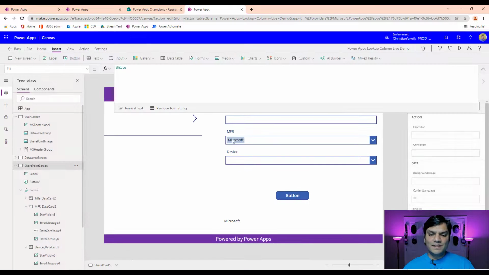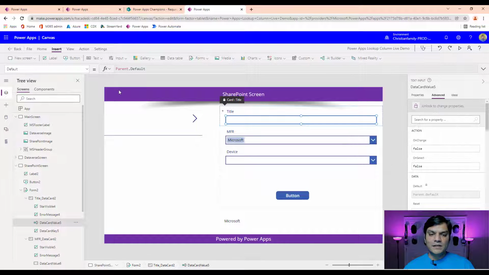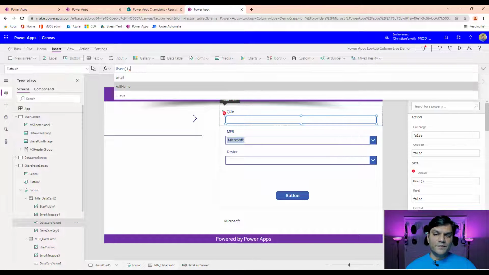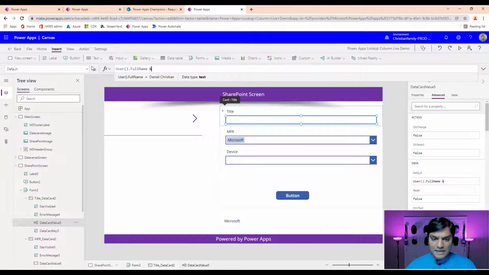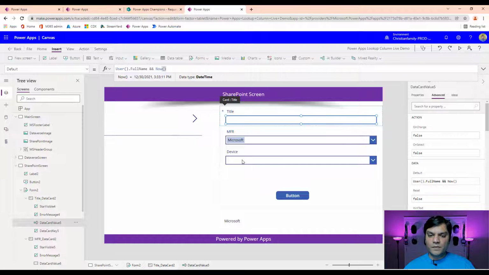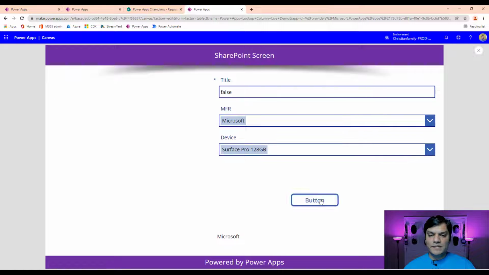So let's go and replicate the same last piece we had on the form, which is to go to the title, unlock it. I'll put its default as the user dot, what was it? I think we used email address or name. We'll go with the full name. And that way it should populate that. I'll go with Microsoft. I can go and do this one, submit that. And I think the false was my mistake over there.